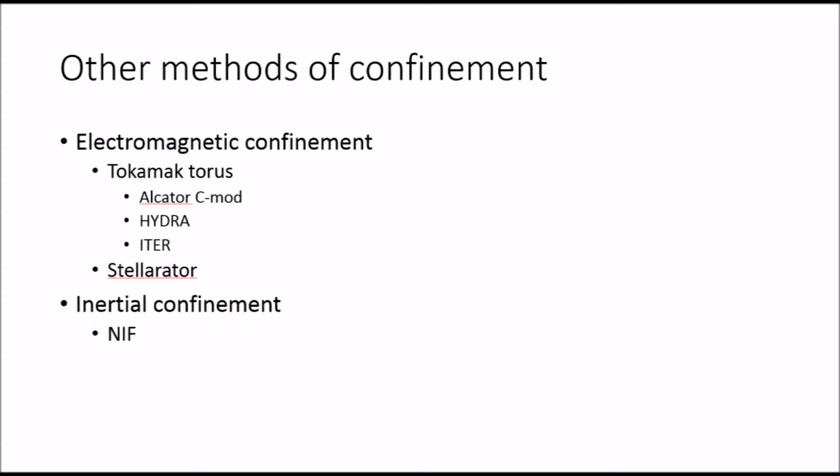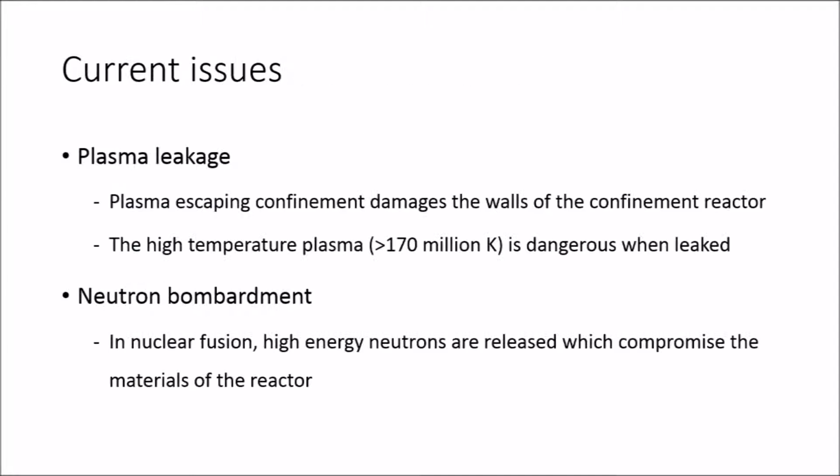Some other methods of plasma confinement for fusion reactions are electromagnetic confinement and inertial confinement. Electromagnetic confinement uses magnets to contain the plasma. Tokamaks and accelerators are the most common electromagnetic confinement devices. Inertial confinement most commonly uses lasers focused on a pellet of deuterium and tritium to heat and compress the isotopes to induce fusion. These methods of plasma confinement are effective in inducing fusion, but cannot sustain it.